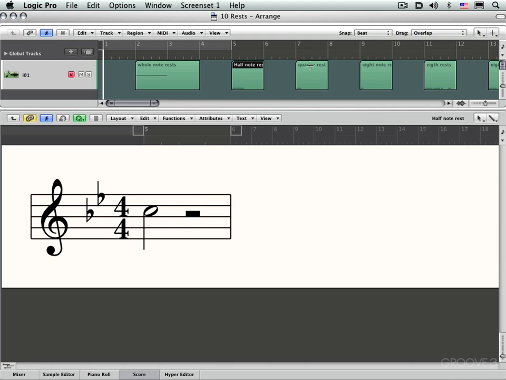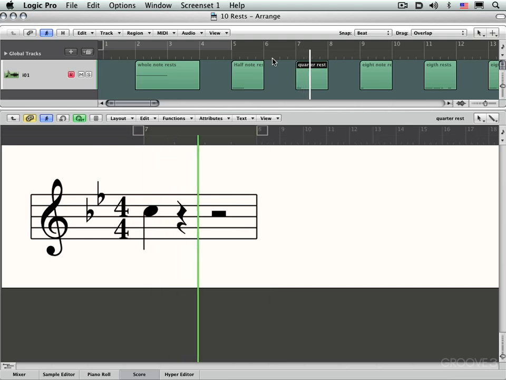Next we have a quarter note rest, and that looks like this squiggly line. It's kind of a bit like a 3. There's different ways of writing it, but this is pretty much what it looks like. So here's a quarter note on the first beat, a quarter note rest on the second beat, and then a half note rest on beats 3 and 4. And this is what it sounds like. So that's beat 2, and that's beat 3 and 4, since that represents 2 beats.